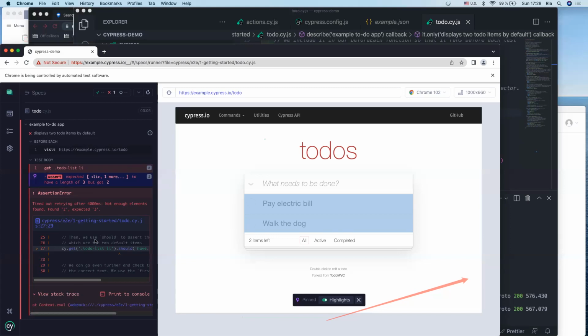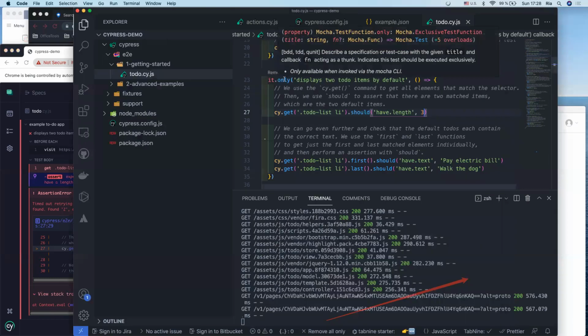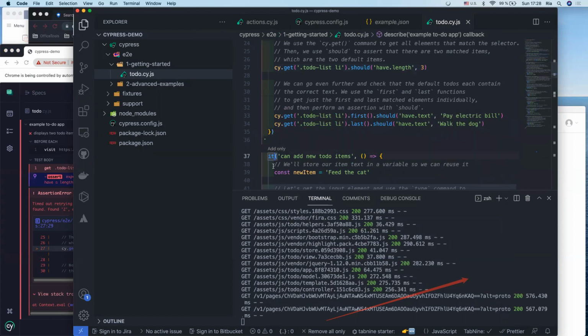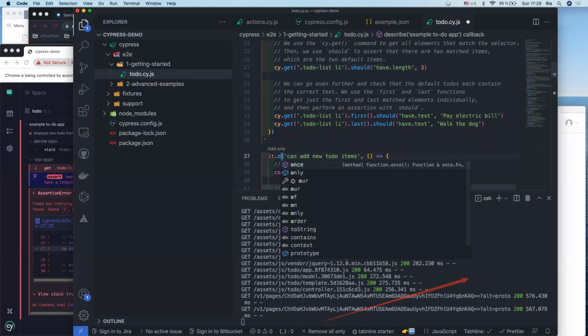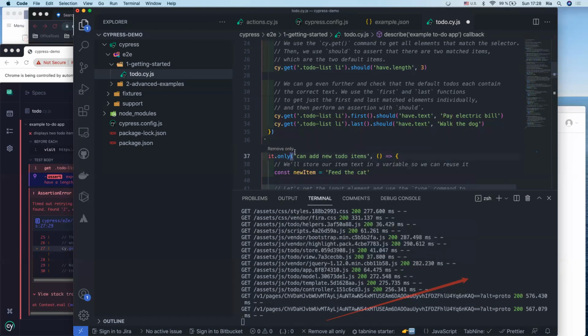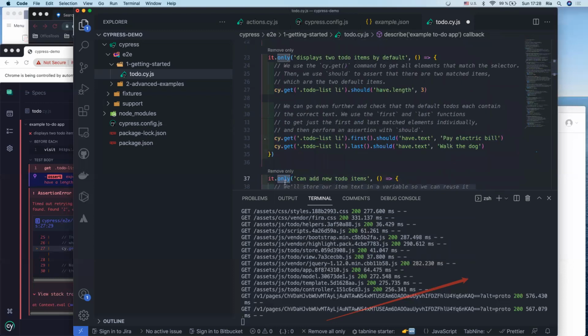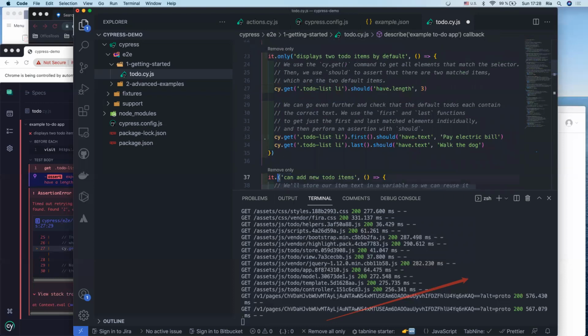So Vinayak, if we have a very large number of tests, and we do a save, will it run all the tests or can we control it? Yes. For example, let's assume 100 test cases in a to-do spec file. We can execute only the test cases we want. For example, I want to execute only 5 test cases. Then we have to define the it.only. Otherwise, if we don't define it.only, it will execute all the test cases, which will be time-consuming.